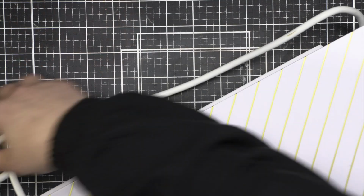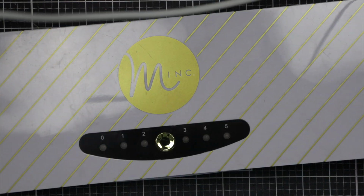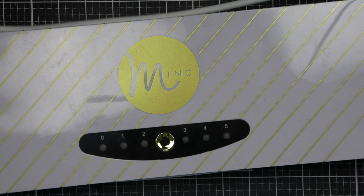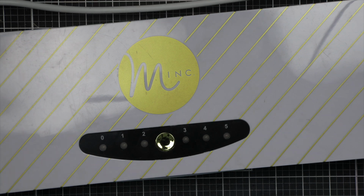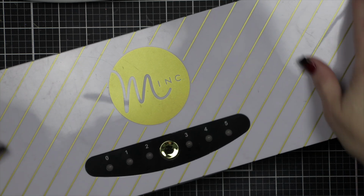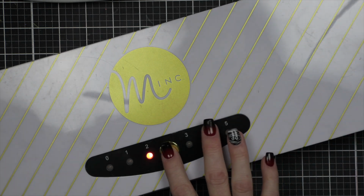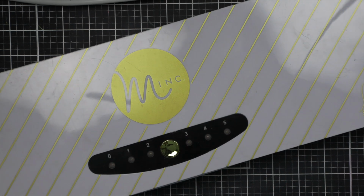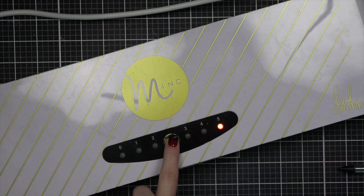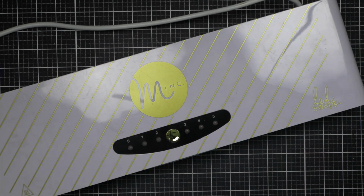I wish I had the smaller one to show you here on camera, but I have the big guy, and this will accommodate a 12-inch sheet of paper. So I am going to zoom out just a tiny bit, and we are going to foil. I found I did not have to have this very hot. In fact, I backed it off to 2. I don't know why I put it up to 3. That worked fine for me for what I was doing.